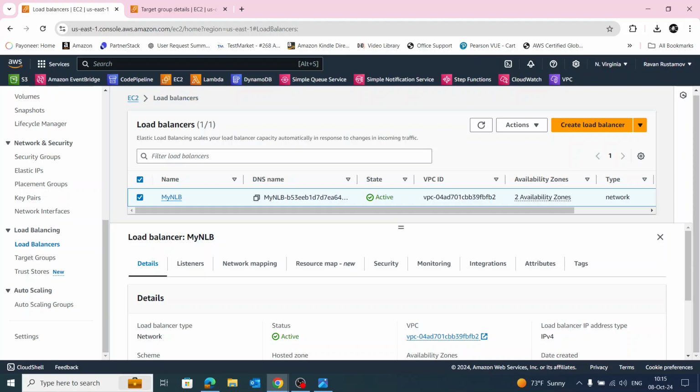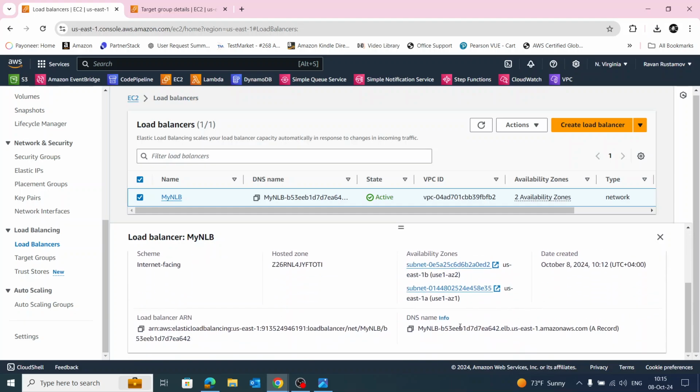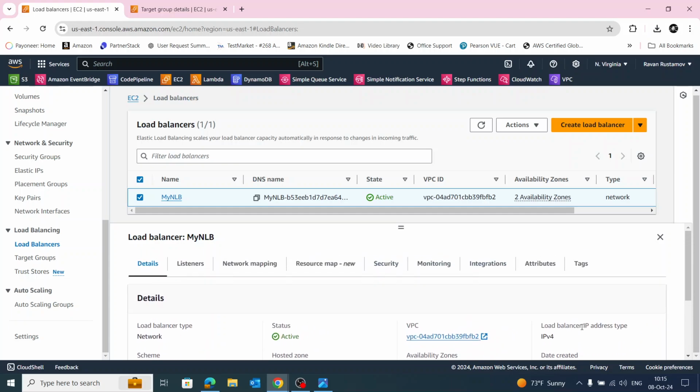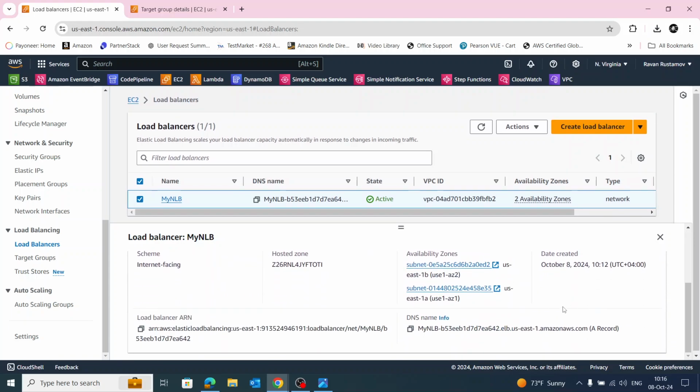In this video, we have set up cross-zone load balancing using the network load balancer for EC2 instances. This process ensures that traffic is distributed evenly across multiple available zones, improving performance and availability. While we didn't fully enable the service in this tutorial to avoid charge, you now understand the steps to configure it. You can take from here the DNS name and test your servers, your load balancers.